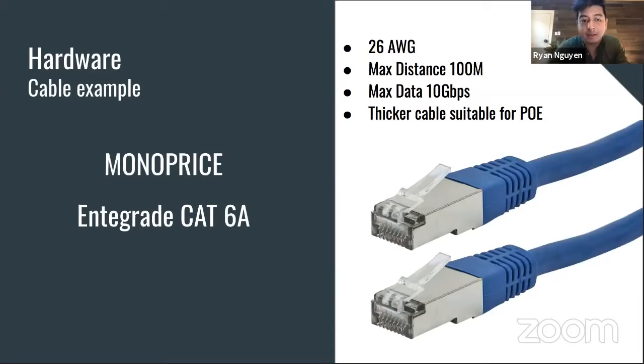These are exactly the same as the ones before in that they are Cat6A. The difference between this one and the other one is this is much thicker and more suitable to carry PoE at longer and greater distances, right? Not only that, this is a little bit more sturdy. So if this Ethernet cable is going to be leaving your cart in any way, this is the cable we recommend for you to use.